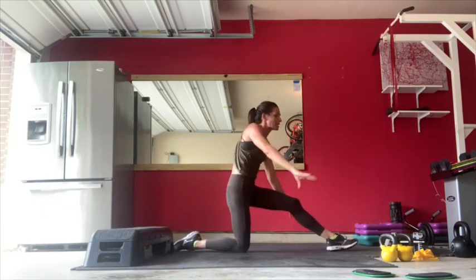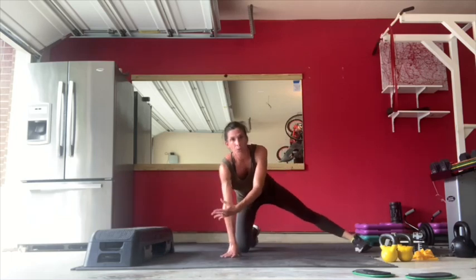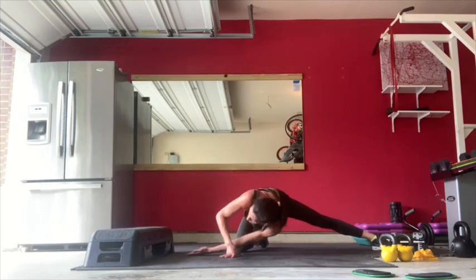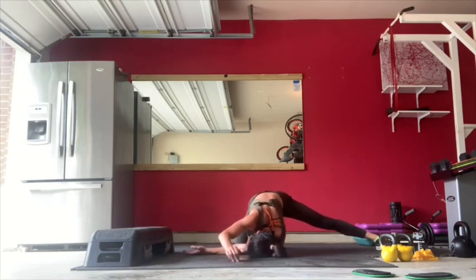Sit back into a nice hamstring stretch. If you dorsiflexed your ankle, meaning pull the toes towards your shin, you'll feel a little deeper stretch in the hamstrings. And face your television screen. Lift your right arm up. Weave through. As you take that right shoulder down, you feel a little deltoid stretch to the right and an awesome groin and adductor stretch in the right leg.